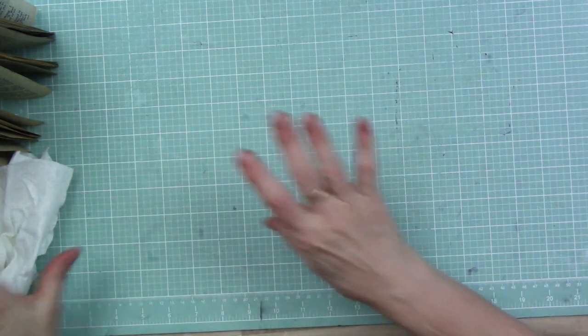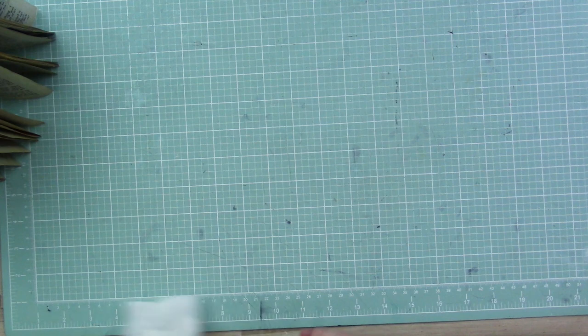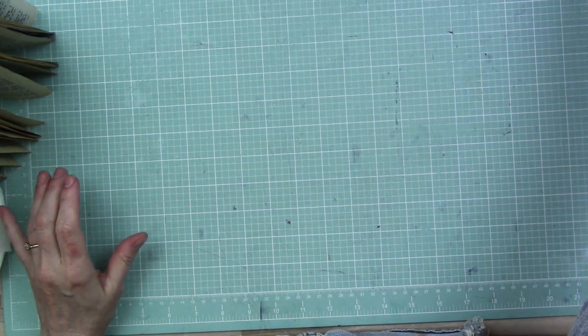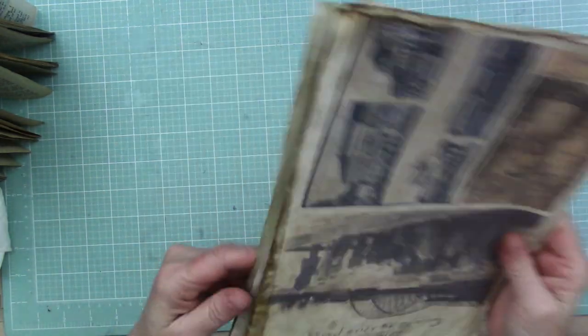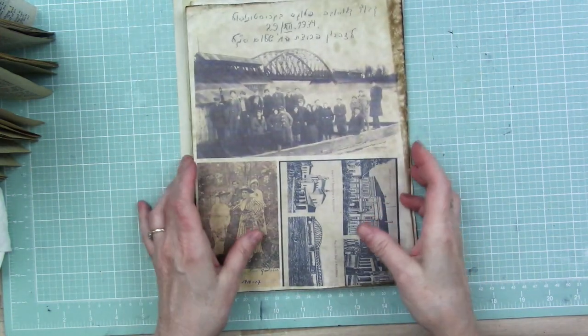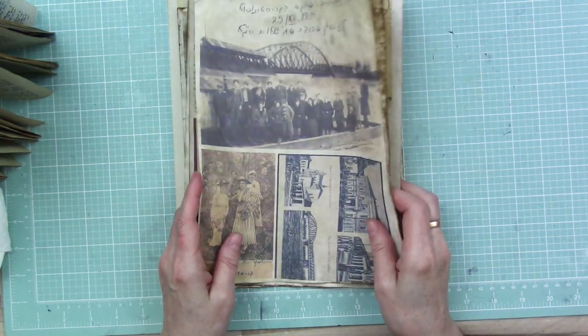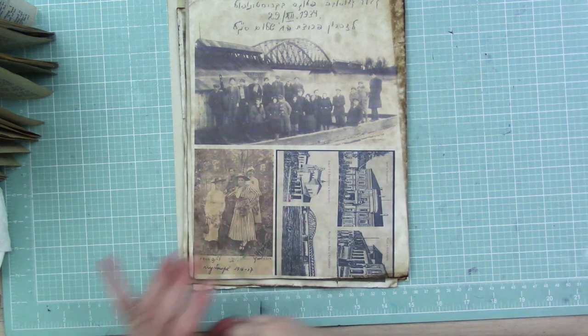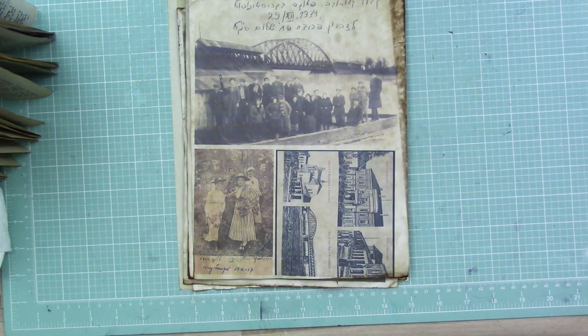So, gluing the pages together, and then I am printing out some of the vintage ephemera that I am downloading from Victor. I told y'all about last time, and I printed some out. I have that stack that I'd printed out of the Ukrainian people, wherever they went. Here they are.